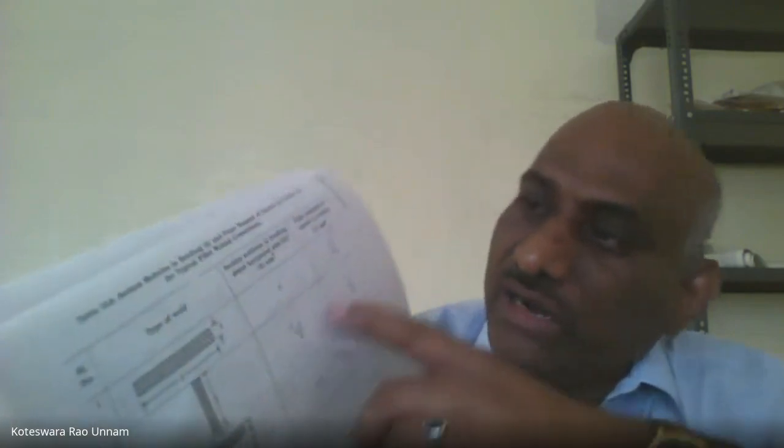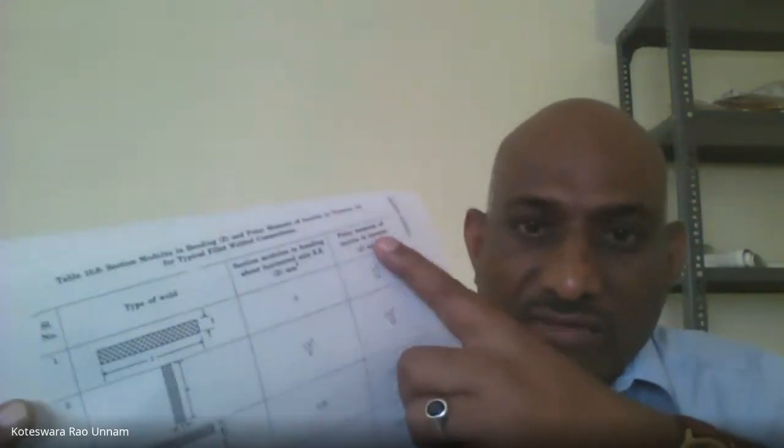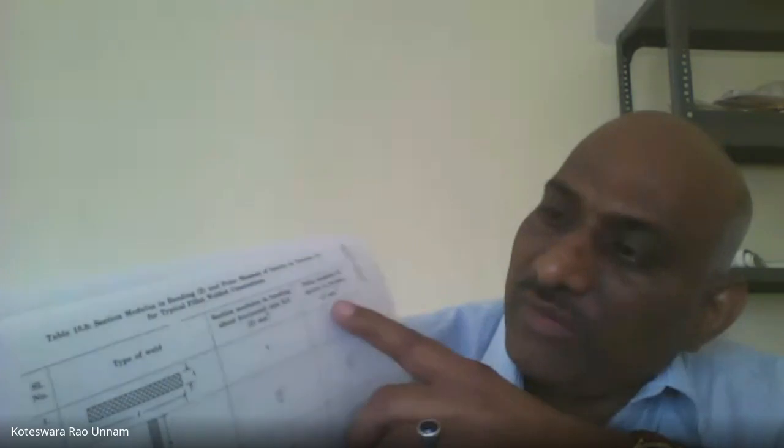When the load is not in the plane of the welds, it will be subjected to a bending moment. Because of the bending moment, you have a bending stress. To compute that bending stress, you need the section modulus. But right now we require this column, that is the polar moment of inertia formulas. Here he has given the polar moment J in mm to the power 4. These are the formulas for different welds.